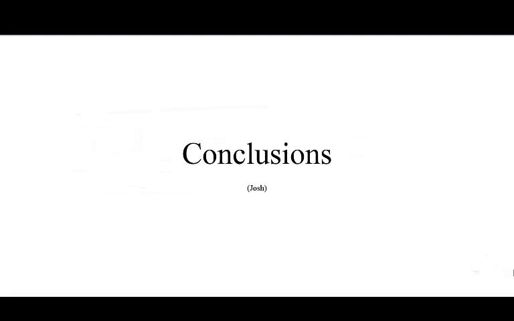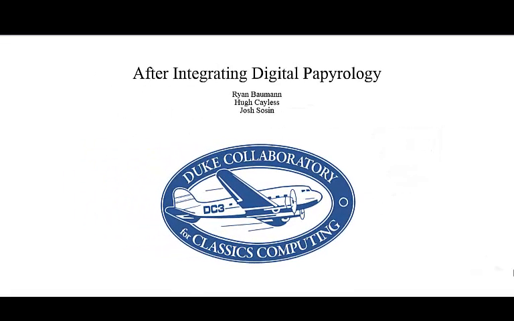So we want to close with a few words about some recent developments at Duke, which we hope provide one possible model for a way forward for research in this space, in digital plastics and beyond. It's certainly not a silver bullet, but we think it heads in the right direction. As of July 1st, 2013, the three of us comprise a research group embedded in Duke University libraries called the Duke Collaboratory for Classics Computing, or DC3, named after the airplane, which was built quickly without a prototype and called a loose collection of parts flying in formation, a spirit which we aim to emulate, and a machine whose longevity was owing at least in part to its simple and flexible design.